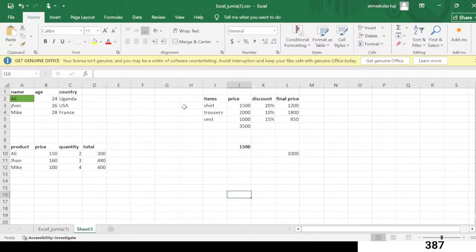So let's try to combine items and price, or Ali and age, right? Our Ali and country, right? We just do this equals sign concat, then do concatenate.